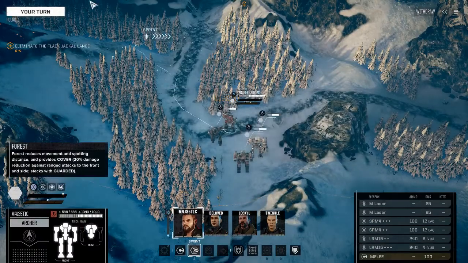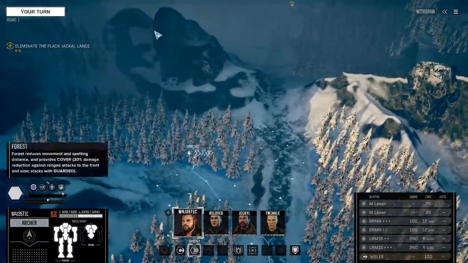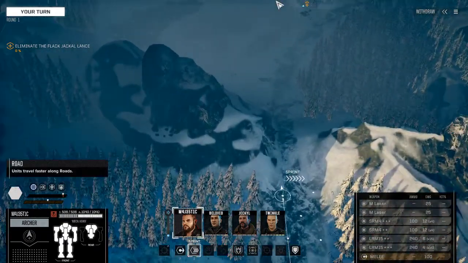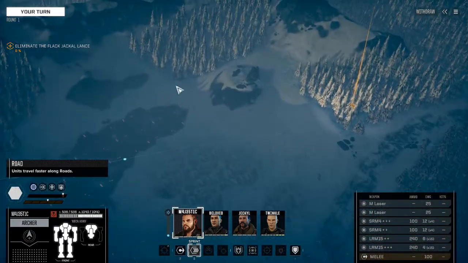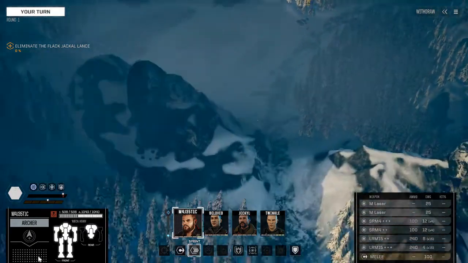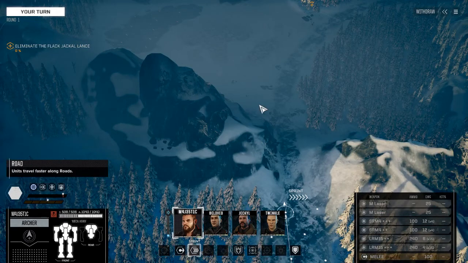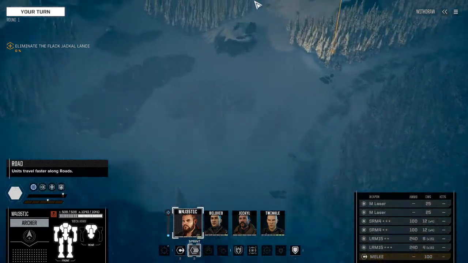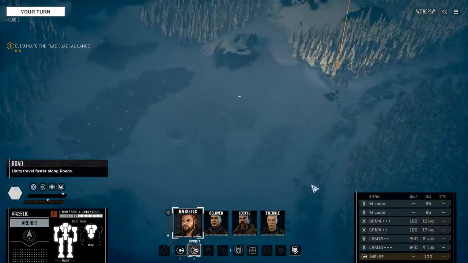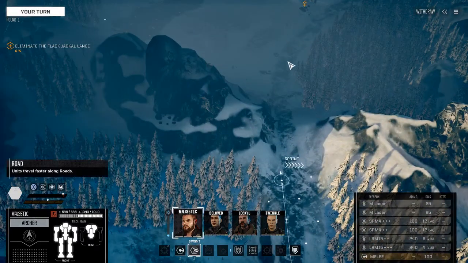All right, so this is actually one of my favorite maps. The enemy's going to come down from this direction. Typically for this flashpoint, there's an initial wave plus reinforcements. We'll see if they've changed the script at all, but they always come right down this valley and will come up this road and attack you if you're patient.